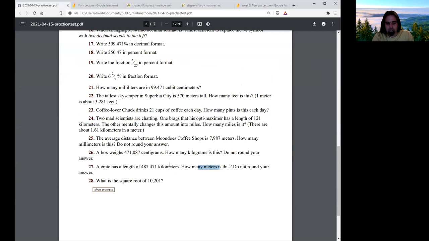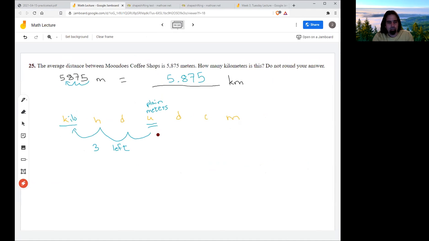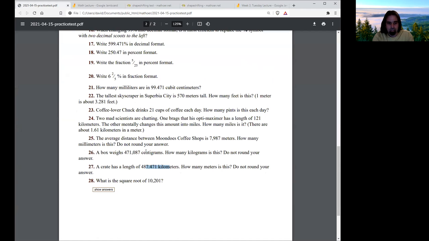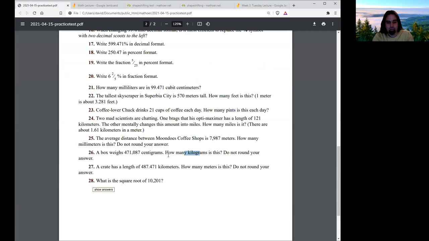Kilometers to meters is just like the other ones that are metric to metric. Centigrams to kilograms, again, we're going from centi all the way to kilo. Same kind of thing. Square roots. This was just a calculator problem. No one is asking you to know a way to do this with long division or something. This is like a freebie point on the test just to make sure you're ready for your next math class. Can you plug in square root of 10,201 equals and get the answer on your calculator?